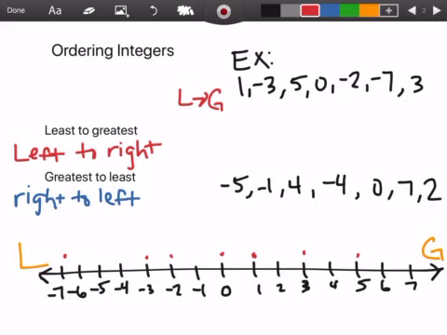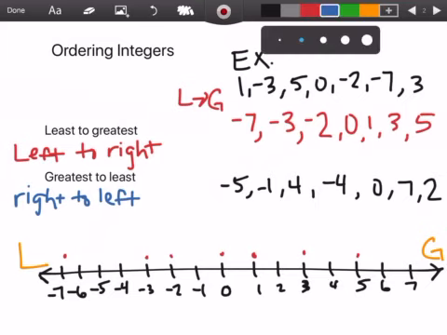So looking at all my dots, the least dot is the -7. It is my least value because it's the most negative. Then I have -3. Next is -2. Then I hit 0, and you'll notice that 0 always comes between your negatives and your positives. And then moving up, +1, +3, and +5 is my greatest value.